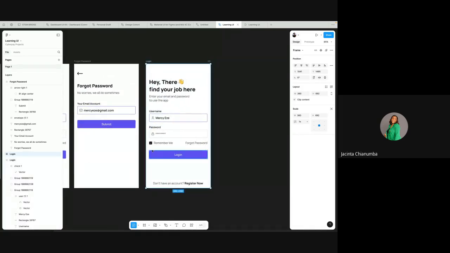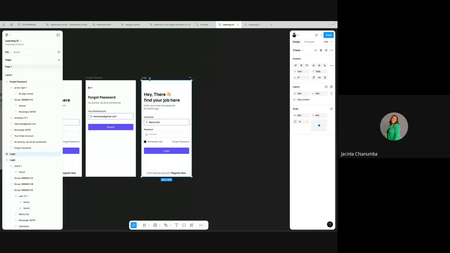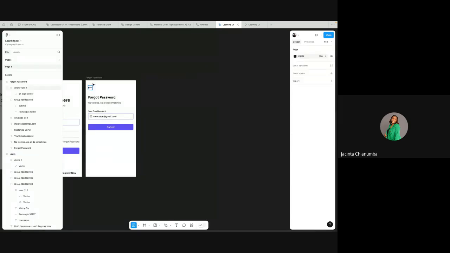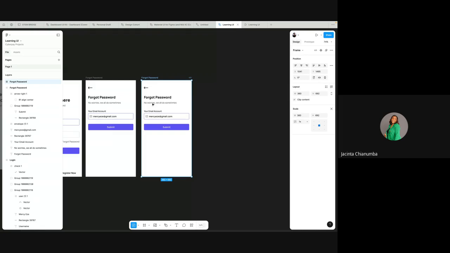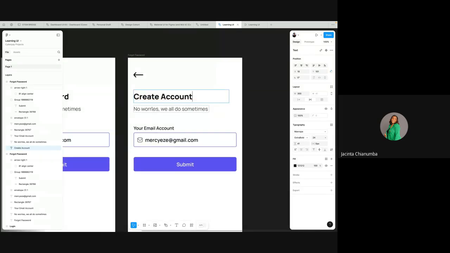So say we want to create a sign up screen, for example. Create account, for example.